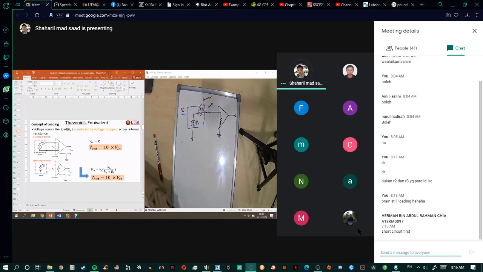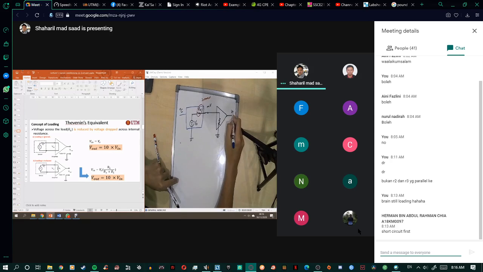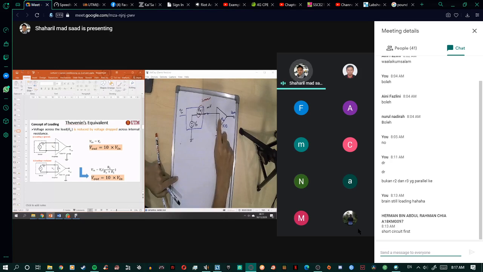Let's say this signal conditioning has a gain, for example times 10. And the load resistance, we call it RL. This one we call loading. So there are two cases. When you ignore the loading, that means the resistance here is equal to 0, almost equal to 0, like you can make it a short circuit.